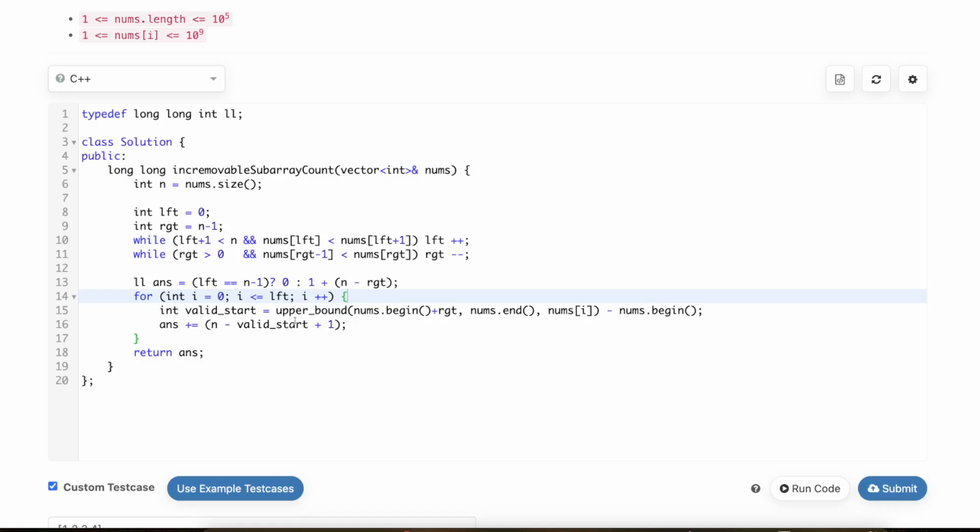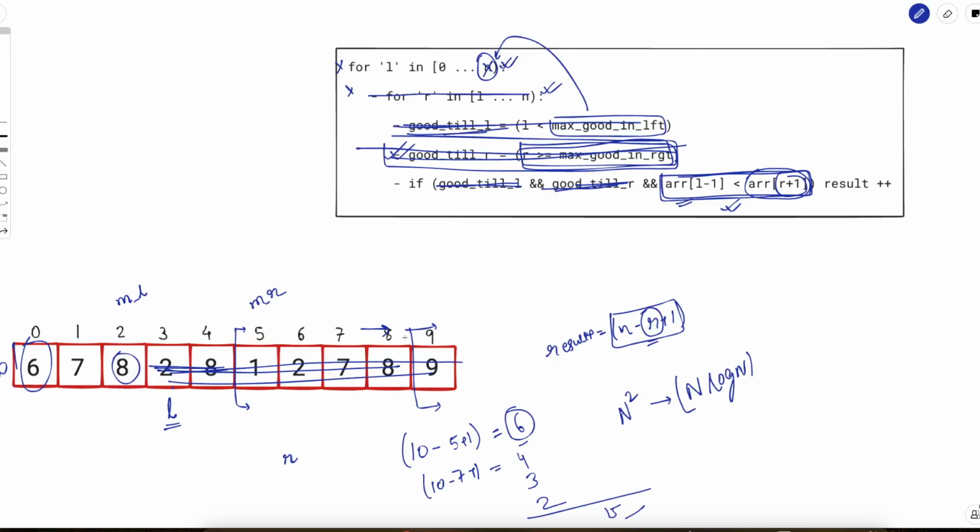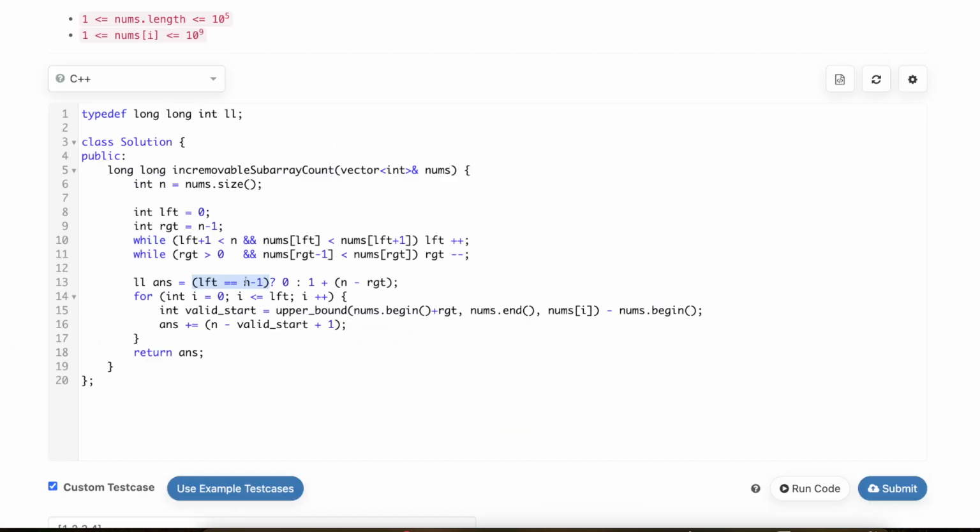The crux is the same. So we'll figure out the first valid R, and once we figure out the first valid R, we'll simply add n minus R plus 1 to our result. Now there is just one edge case here. The edge case is if left is n minus 1, it means the entire array is already strictly increasing. Why this is an edge case, I would leave it to you.